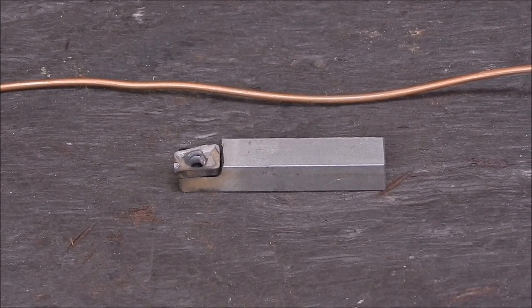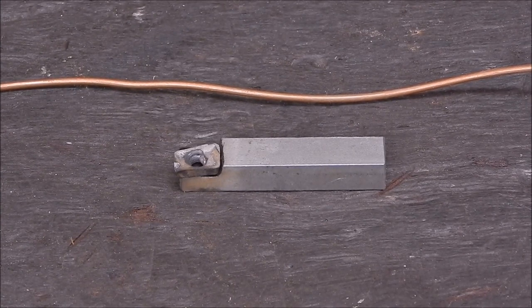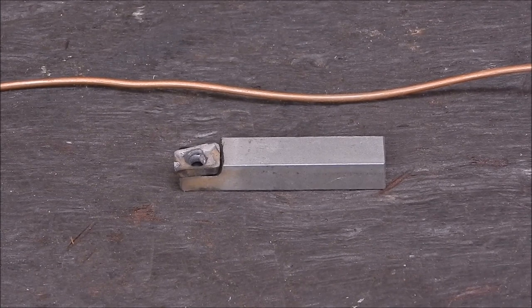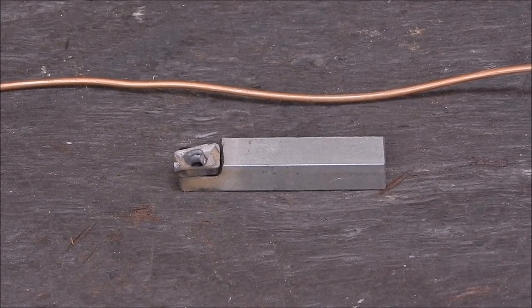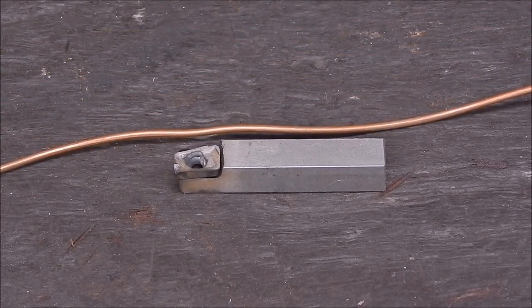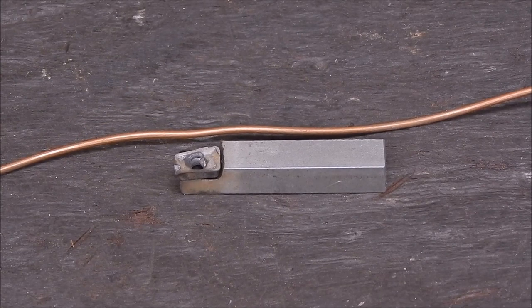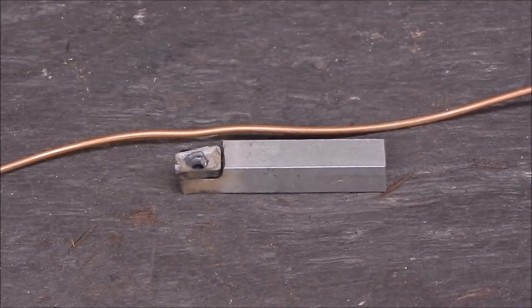If it doesn't work, we know it doesn't work. I'll be using map gas equivalent, not oxy. Oxy would be better because it would be hotter, but we use the map gas equivalent, which is an LPG torch designed for doing hard bronze brazing, and I've used that in previous videos. It should do the job with that size piece of steel. So let's get on with it.